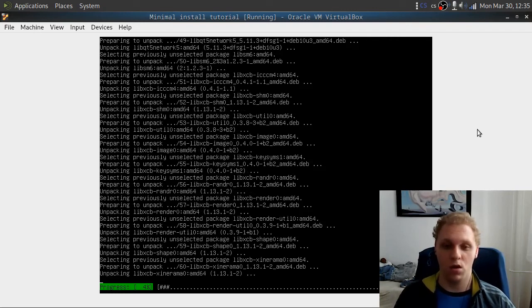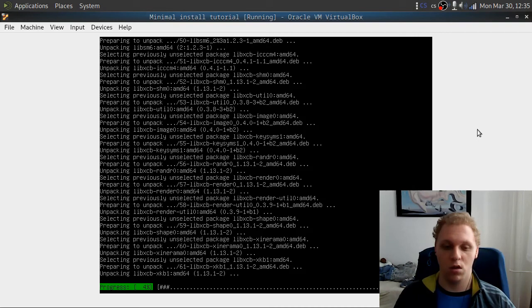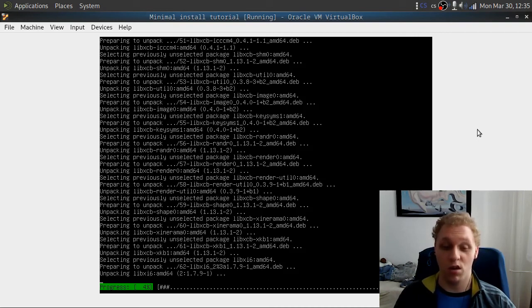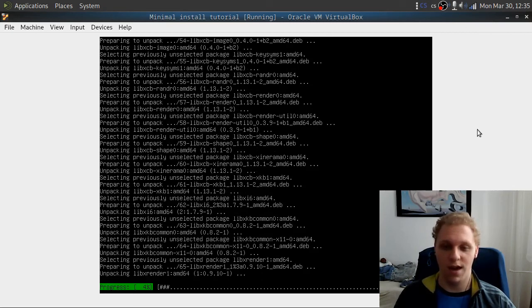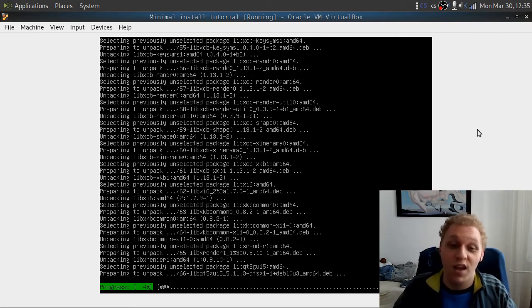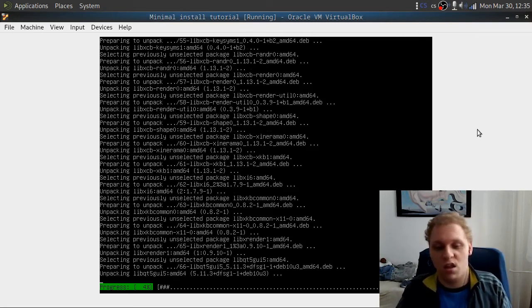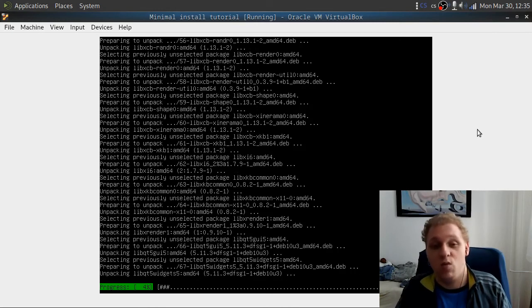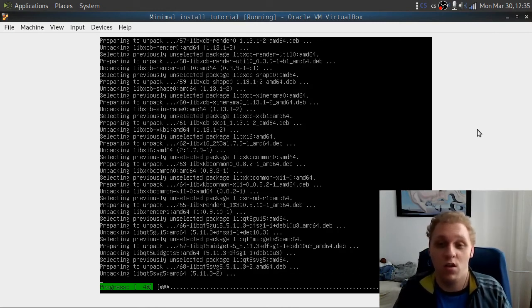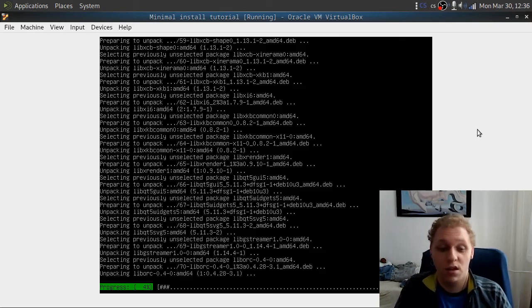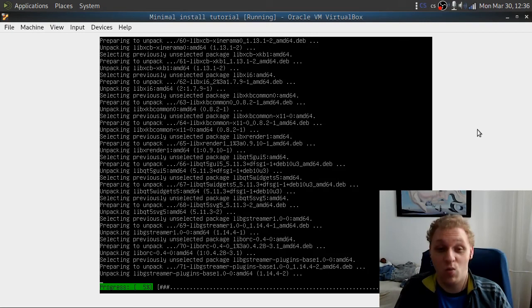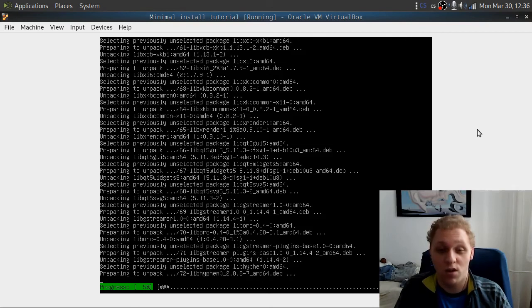Now, one thing I did not mention, even though we use this, I think we should install a display manager. The display manager is essentially the thing that you see when you start up your Linux box, the login screen. The graphical one, not the text-based one we saw at the beginning as soon as this box booted. I'm going to show how to install that so we have a full-fledged graphical user interface so that pretty much everyone could use it.